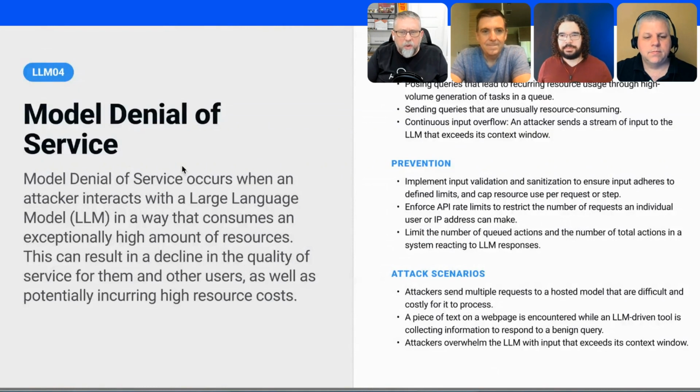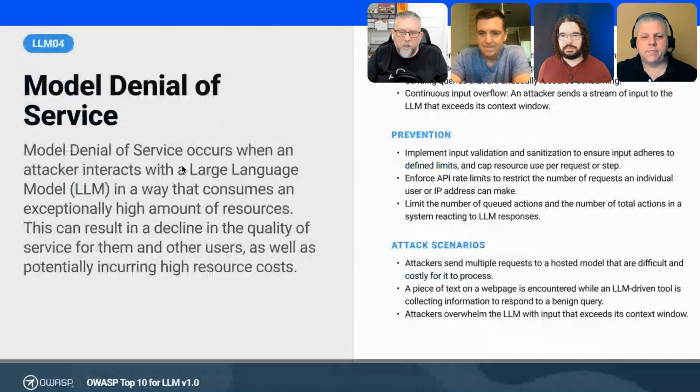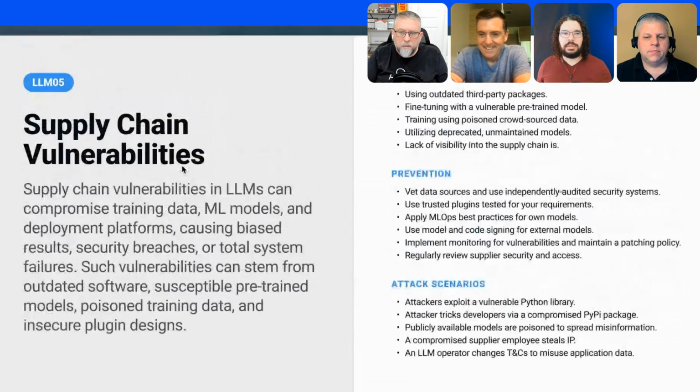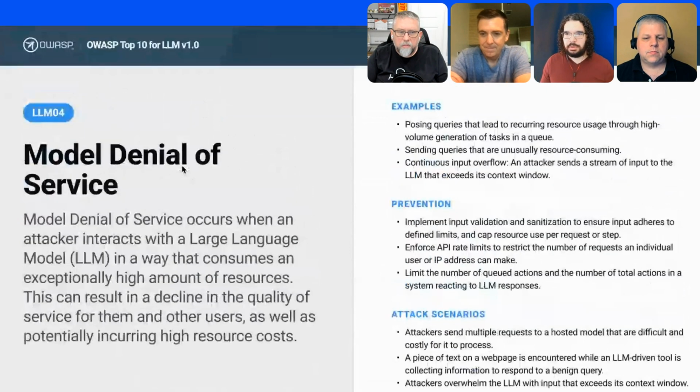And is there a recursion possibility? Can I get the prompt to generate more prompts? So there are actually mitigations in place. If you look at the API for OpenAI, and I'm just using this as an example, it's the same thing for internal models as well. There's actually a token return limit.